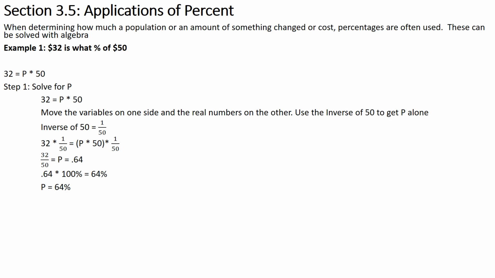Now we talk about percents. These are very simple actually. We want to know what amount of one number is of a total number. What percent is $32 of $50? Well, all we're going to do is divide 32 times 1 over 50, making the larger number the denominator. That ends up being 32 over 50. When I divide in the calculator, that's 0.64. Multiply that 0.64 times 100%, which is 1, just renaming it, equals 64%. So our percentage is 64%.